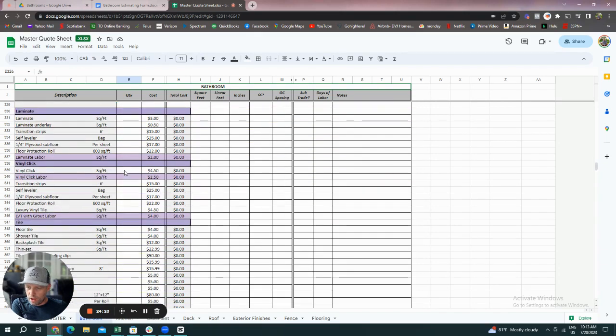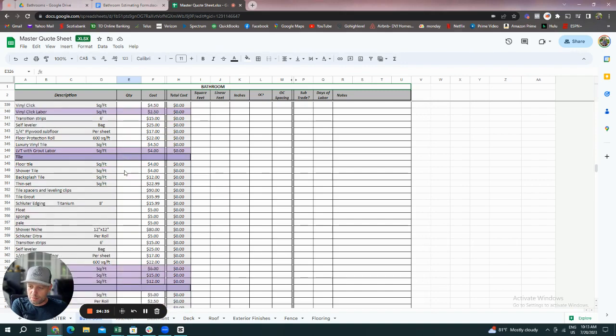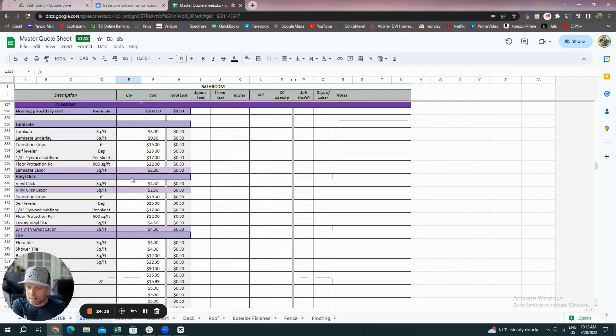Flooring. So I always recommend in a bathroom nowadays, you want to go with vinyl. Usually that's the best. It's 100% waterproof. It locks in nicely. You usually don't have any warranty issues with it. A lot of people like tile as well, but those are the 2 I would recommend. We're going to go with Vinyl Click at $4.50 a square foot. So the Vinyl Click we need is 60 square feet, but that's the total area. So we're going to take away the shower square footage, but then we need to account for overage. So again, I'll go 50 square feet for that.